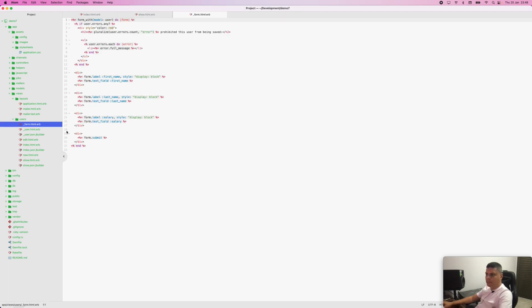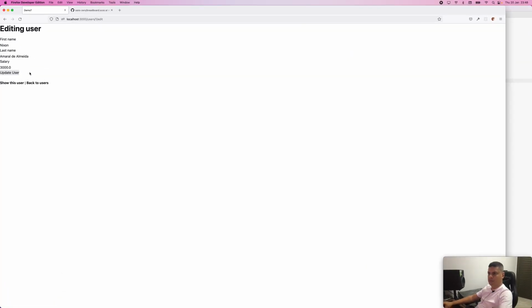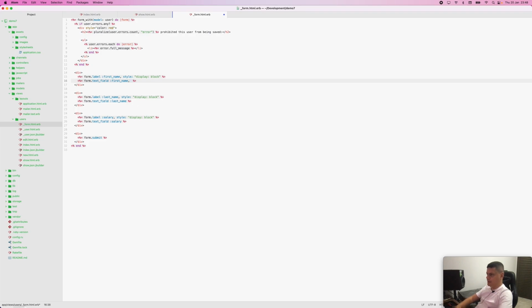And on the form, let's put the input class here, input, and input. The form submit is an input, also an input of type submit, but I want it to look like a button.